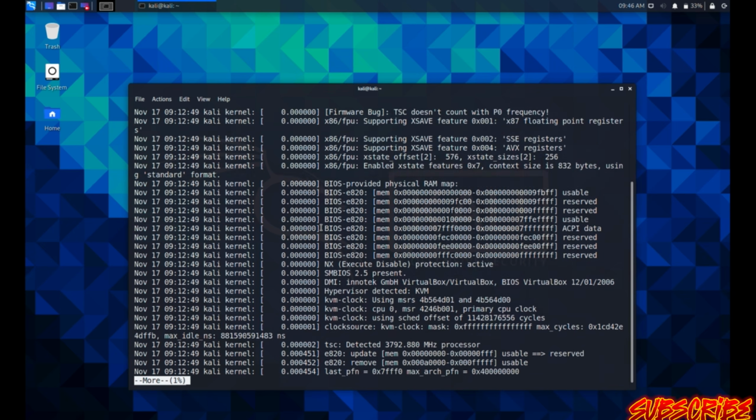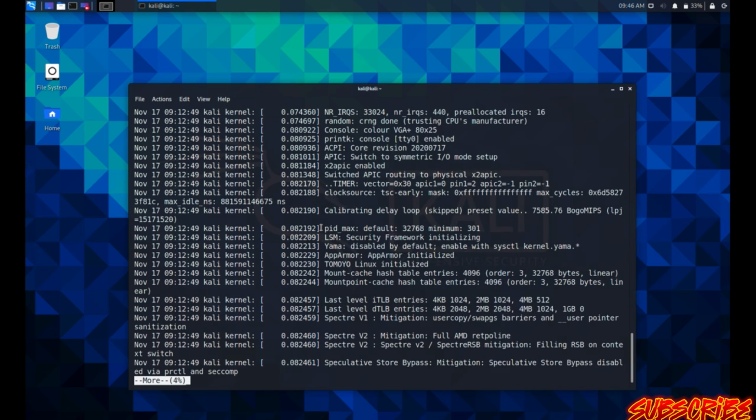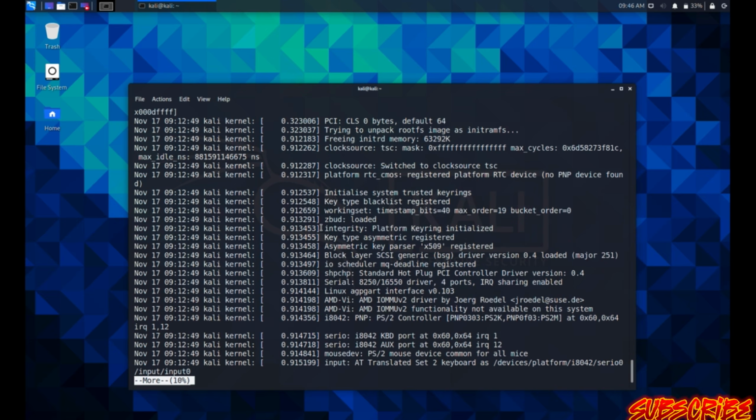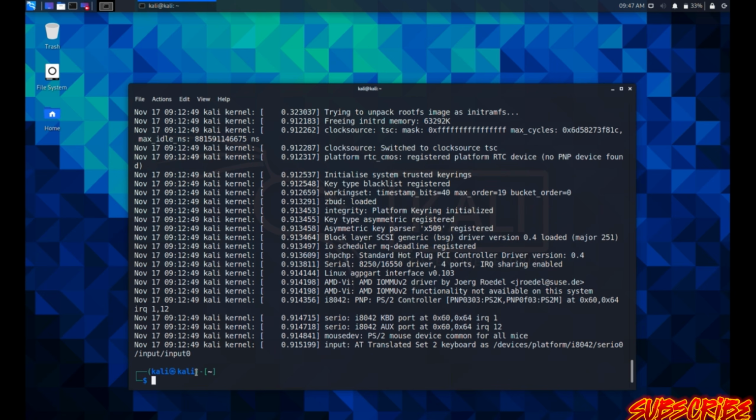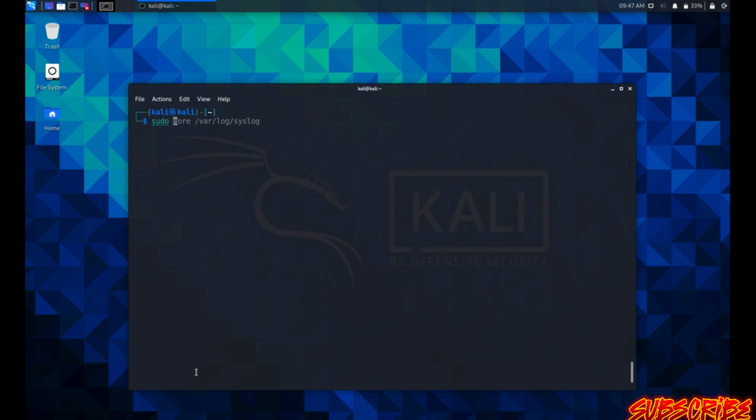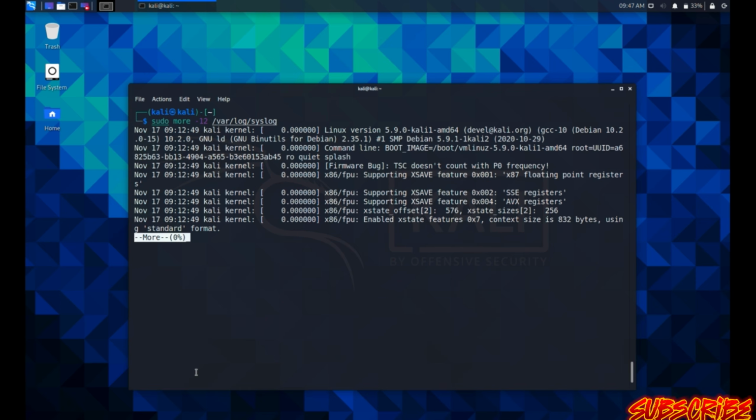Okay, so let's press Enter or space to go to the next page. We also see what percent of the file we've already read. And press Q to exit. So let's add a line number. If we add a number with a dash, it'll display 12 lines in a page.